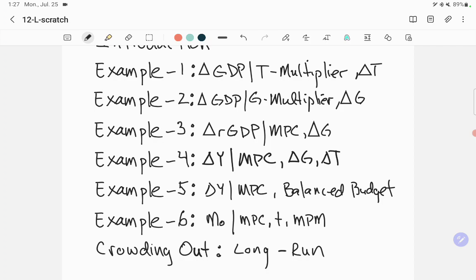So it's the same multiplier when we're talking about government expenditures increasing the amount of real GDP. But when we talk about taxes, are taxes causing people to spend more or spend less? Spend less. So the tax multiplier, what's the inequality? The tax multiplier is greater or less than zero? It's going to be less than. So the same math that we've seen before.